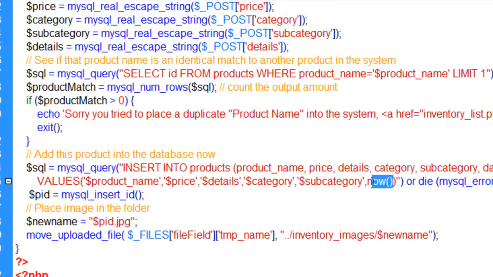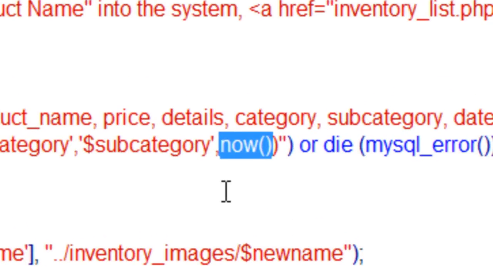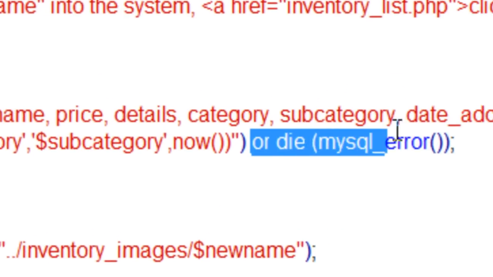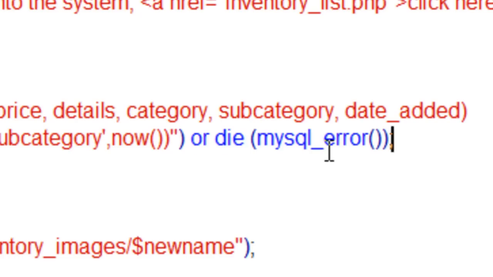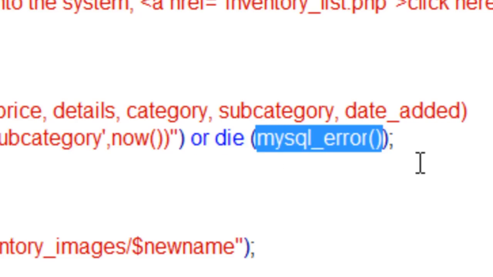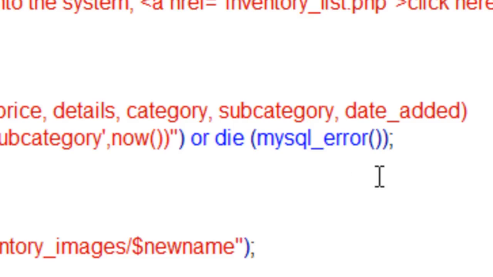What now does is it adds today's date to a date field in the database. And then you can call or die with the mysql_error as an argument in that function. And if anything goes wrong, you'll see the die function output.